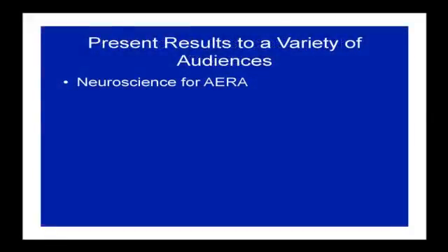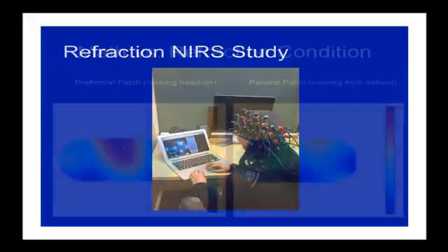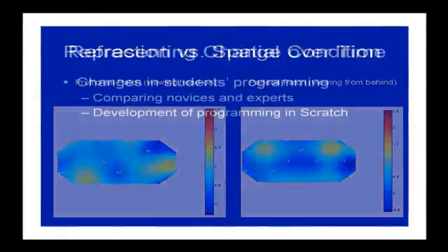These I'm going to go through, and I'm not going to explain it all. I'm just saying, for presenting neuroscience results at AERA, this was a NIRS study. We like NIRS because it means we don't have to put kids in machines and they can actually move their hands, so it's really helpful for neuro studies. But you're trying to present this to an audience that's not a typical audience. So having some nice visualizations that meet all the great criteria that you have all been talking about the last couple of days was very helpful.